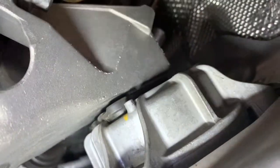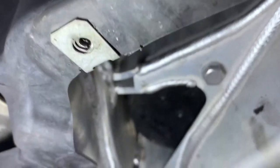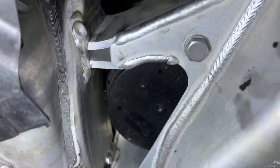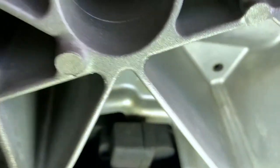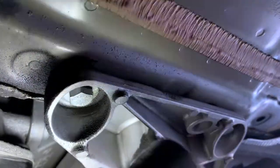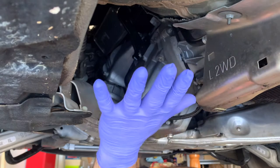This looks better though - this is way higher up compared to over here, which is all the way in. If you happen to have the hydraulic ones, you would come from the side - there are black boxes, and on top you would see a little hydraulic line, and you'd have to do a little bit more work. In this case it should be easy and shouldn't take too long. Now let's look at the transmission holder - up there is the transmission mount and you just have one here and one on top. These six screws are 20 Newton meters. You also have to remove the underbody paneling.